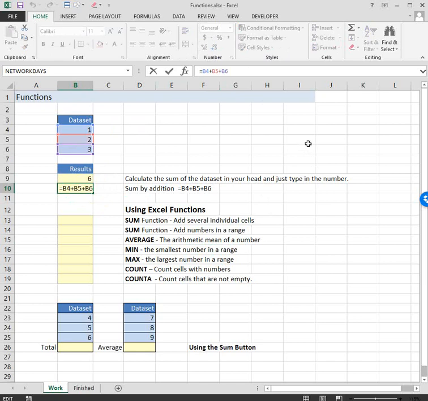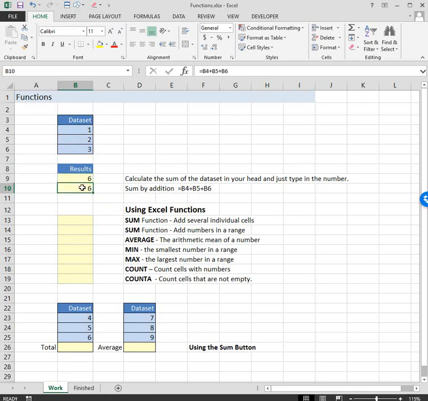One other tip. I typed in B4, B5, B6, but another way of writing a formula like this is just to type the equal sign. Let me clear the cell out first. Okay, type the equal sign and then point at the cell that you want, then type a plus sign, then point at the next cell, type a plus sign, and point at the third cell. That's nice in my mind because it cuts down on typing, and anytime I type, it's a chance to make a typo, so I don't like doing it. So both of those will get you to the same result.